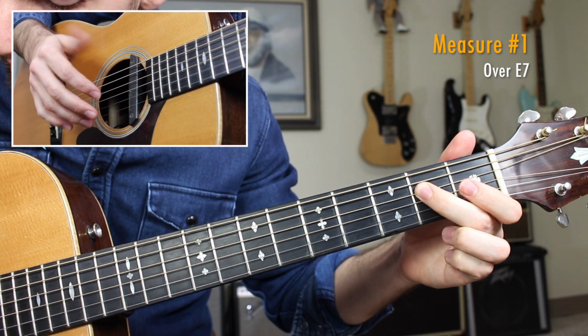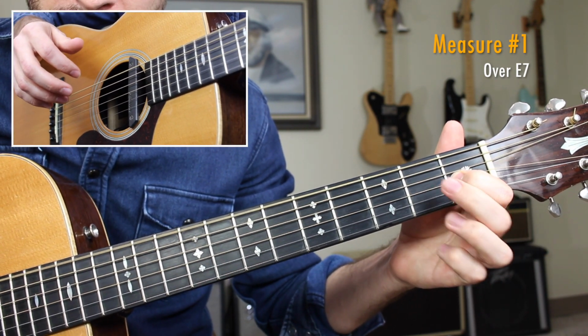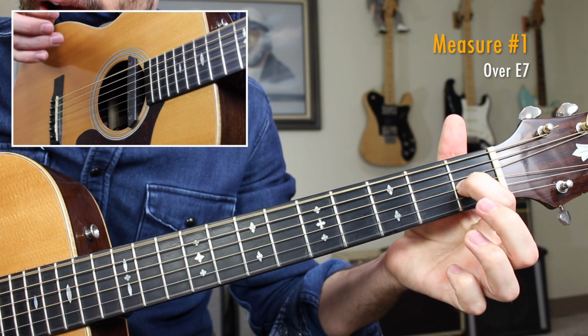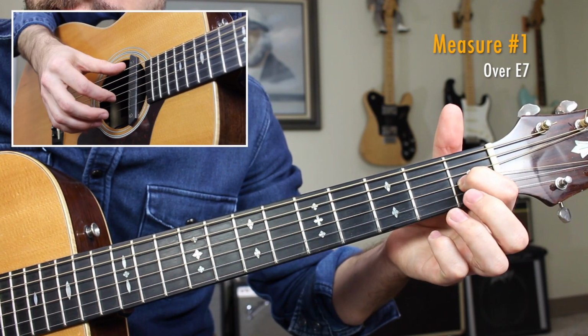Classic blues lick, starting off with the low E string and the G string together as I hammer down to that G string 1st fret. You'll see me hold the E7 chord shape as I play that. It's not completely necessary. Alright, then after that you're going to play the high E string open for 1 end. It's very important to count as you learn these licks.